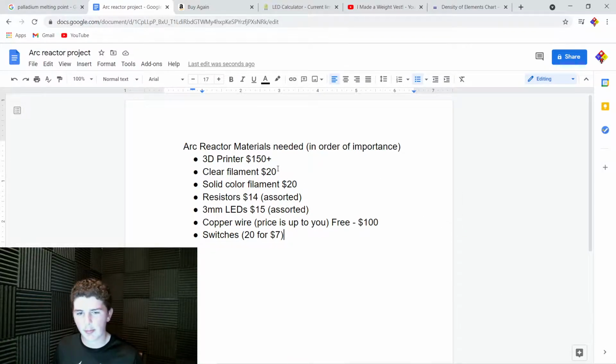Aside from the 3D printer, what you will need is some clear filament, some solid color filament, that's optional. If you have clear filament, you can just spray paint it, of course. And, you will need resistors and LEDs. It could be 5mm or 3mm. It doesn't matter. Just make sure you know what you're getting into.